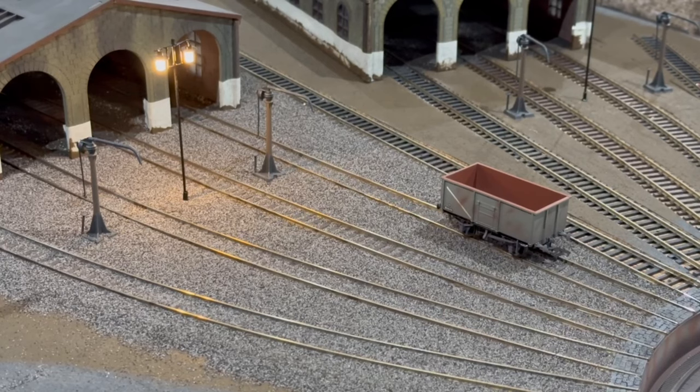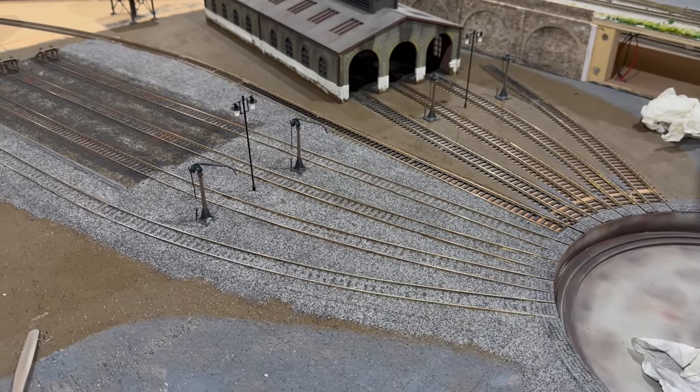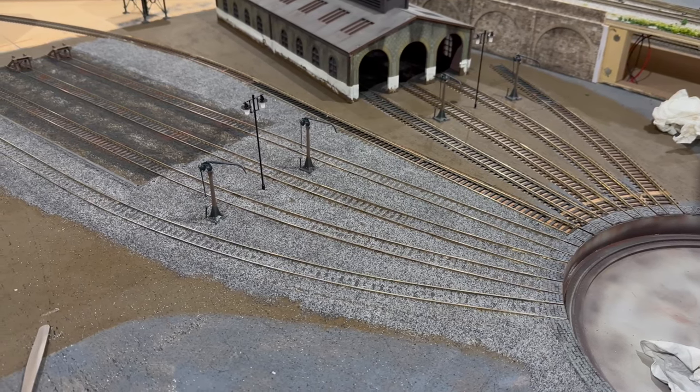So, usual thing, I'm going to soak it with a spray of water, and then I use the usual PVA and water 50-50 mix. Right, so that's it soaked with PVA and water. Just leave it to dry now for a while.